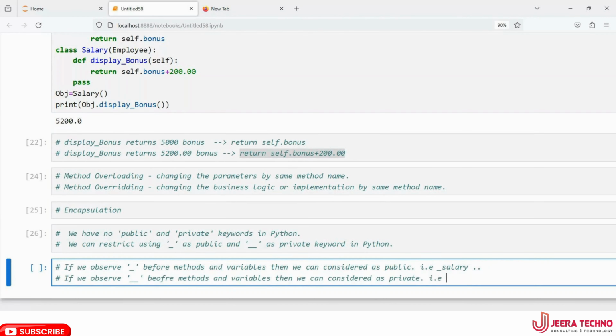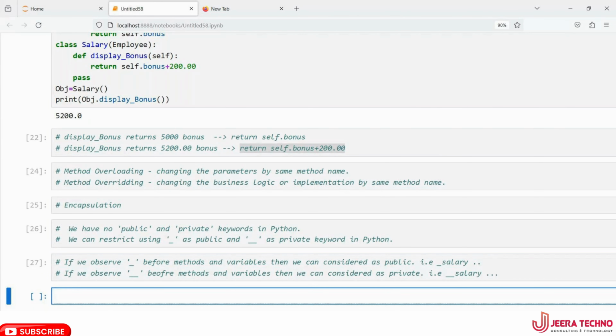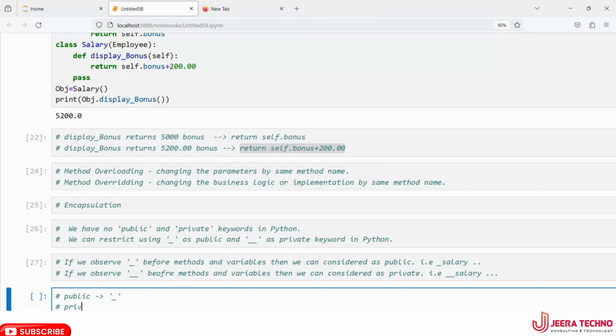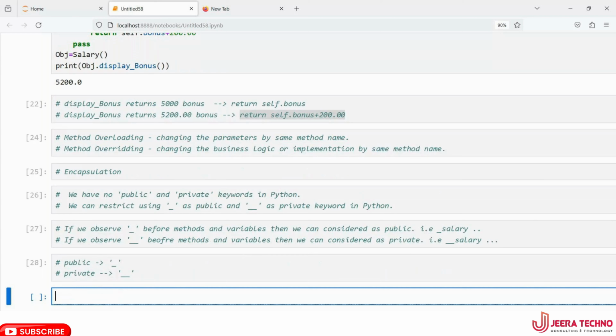Double underscore salary is a private variable, and single underscore salary is a public variable. So these are the two components in Python. We don't have public and private keywords in Python.